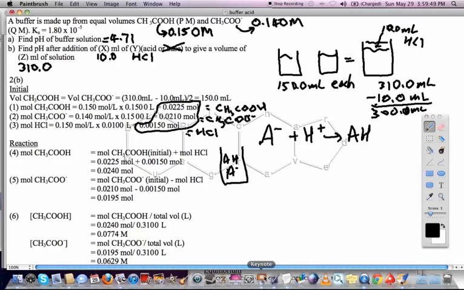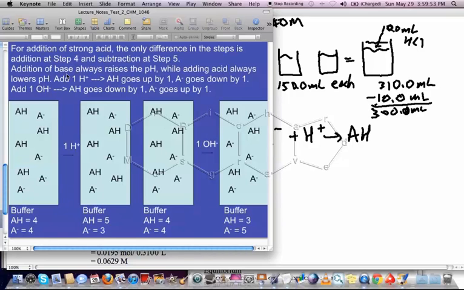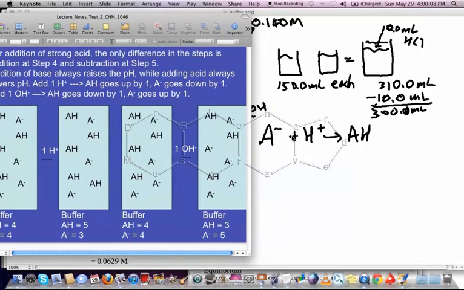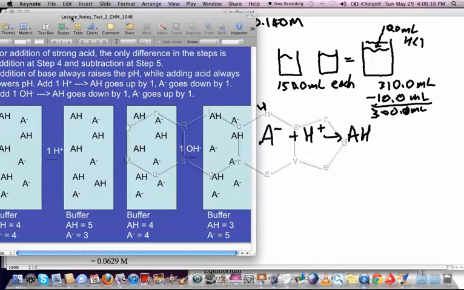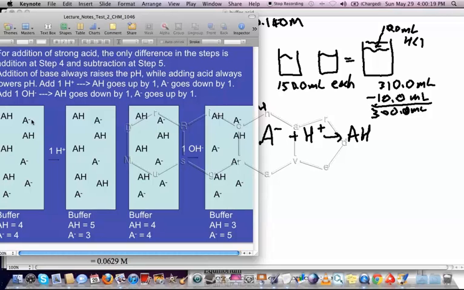Let me illustrate. Alright, so this is the one that we're looking at. Let's say we've got a buffer solution, we've got 4 AHs and 4 A minuses. We're going to add in 1 H plus. Now what's going to happen is the A minus is going to react with 1 H plus to produce AH. And only one of these A minuses is actually going to react with the H plus. So the A minus that reacts with the H plus becomes AH. So now we're going to be left with, instead of 4 AHs in the solution, we'll now have 5, and we'll have 1 less A minus as well. The 1 less A minus is because one of those reacted with the H plus. So we've got two things happening here simultaneously. An AH is getting added and the A minus is going down.